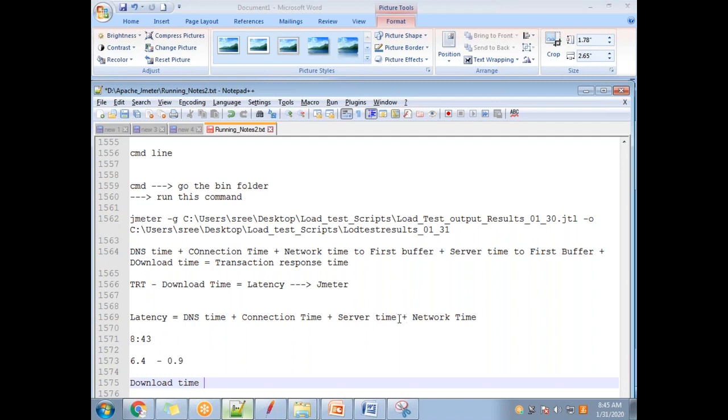Here you clearly need to understand that there is no issue with the connection, no issue with the DNS, and no issue with the server time. Server time is the time taken for the server to understand the request, process it, and keep the response ready. There is also no issue with the network. So the issue is with the download itself. Maybe there is a lot of data to be downloaded from the server to the client, or you haven't zipped it enough. Or maybe you are downloading a lot of data and the network is not supporting it. Could be that as well. So now you know where the problem is. Are we clear, guys, all of you?